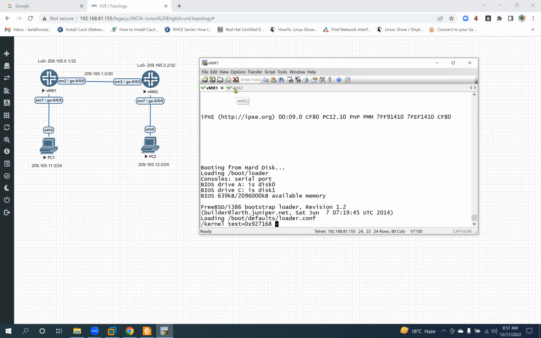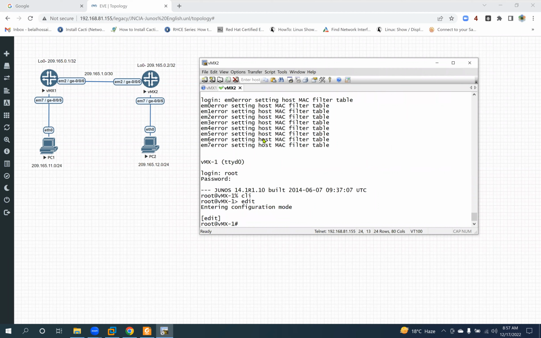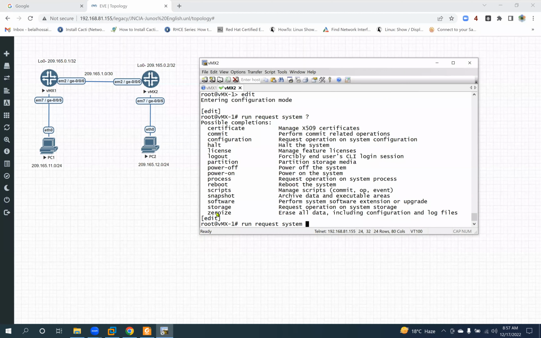You can use another way to initialize the router, like run request system zeroize. It erases all data, including configuration and log files. You can also use this command to initialize the device.